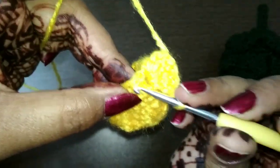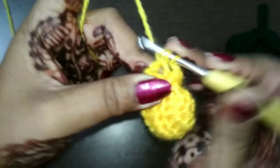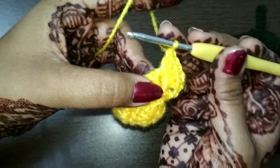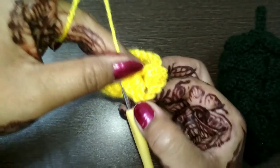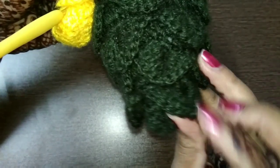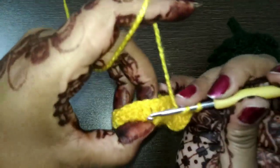Now you have this loop, the corresponding V. Now hold that loop and work on that. Make 5 double crochet in that. 1, 2, 3, 4, 5. Right? After making this, this will be your crocodile stitch like this. See these ones, these we have done like this. After that make chain 1 and now skip the next 5 double crochet and find another V.